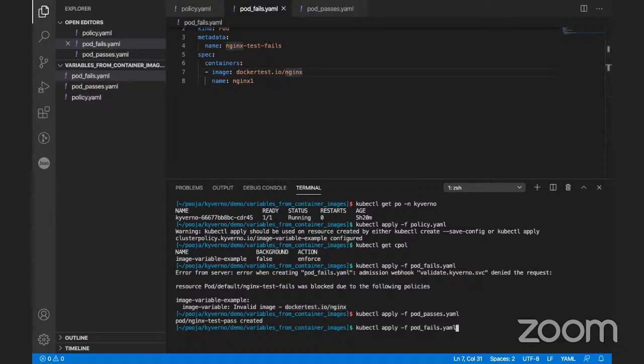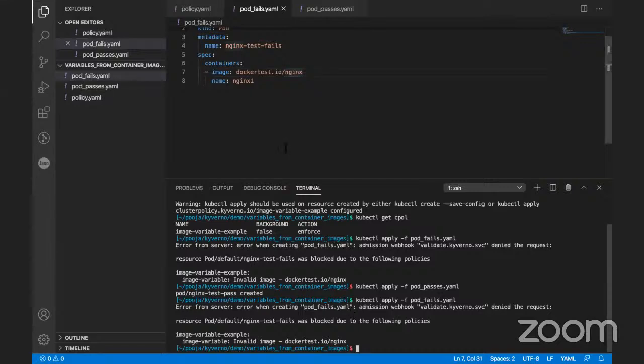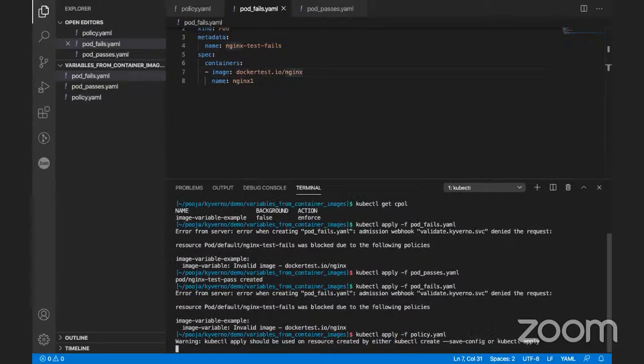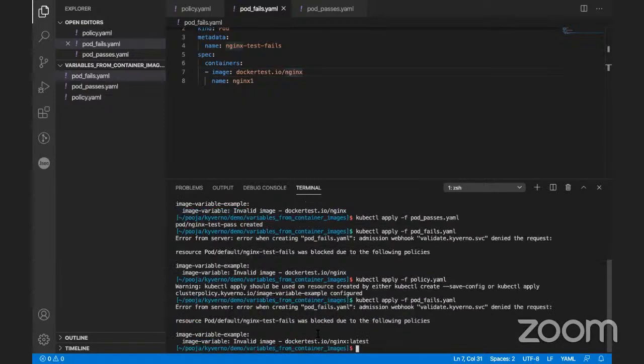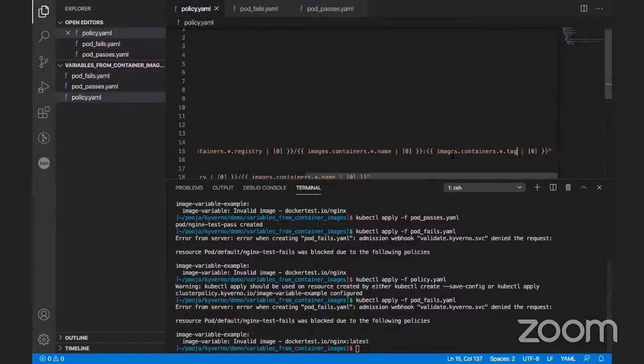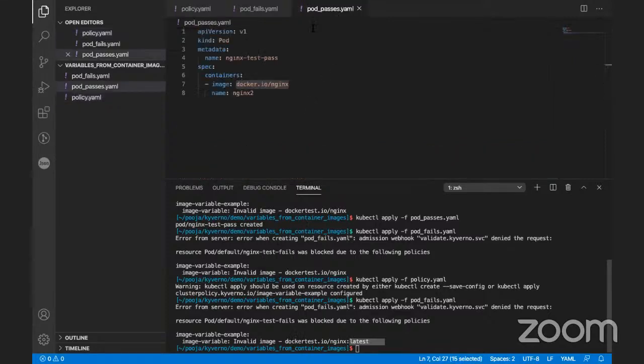When I try to apply it again, oh, I need to apply the policy also. Yeah, so here you can see by default we add a tag as latest, and in case the registry is also missing, we will add it as docker.io.